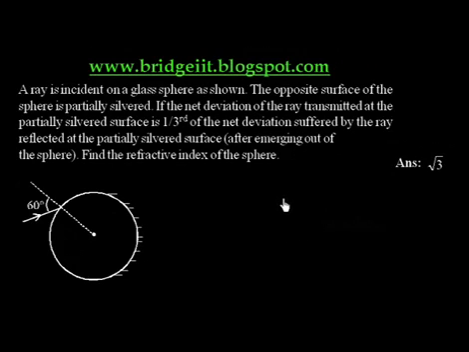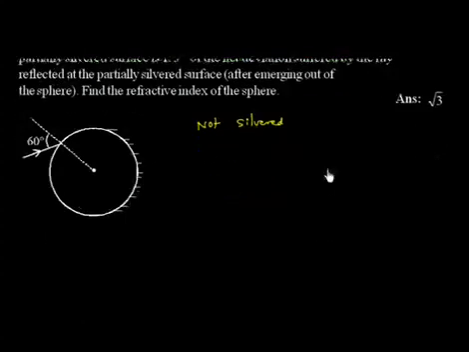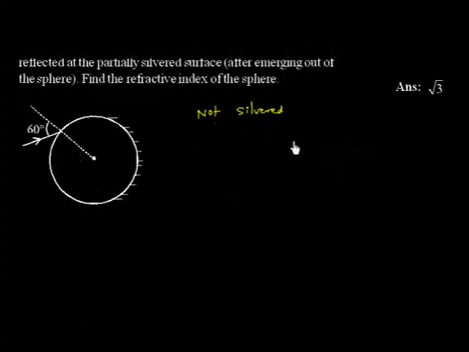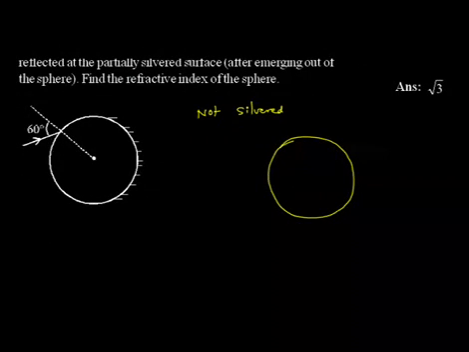So let us say first situation, that is not silvered. So this face is not silvered. So we are considering the situation when the face is not silvered. So let us say this situation, you have a sphere. So this is the sphere you have. Are you getting? And now this is the sphere, let us say this is the normal passing through the center. So this is the center, call this C, and this angle of incidence is basically 60 degrees.